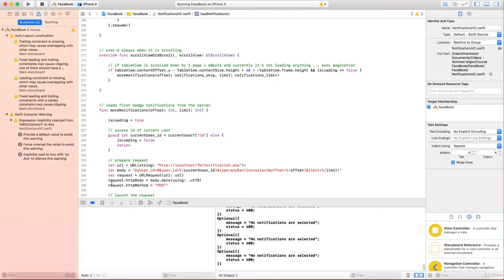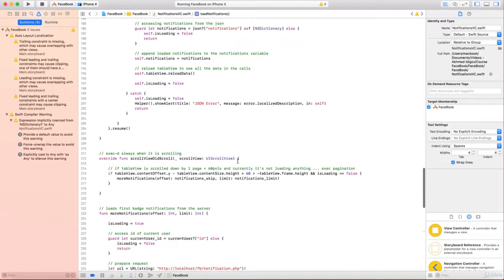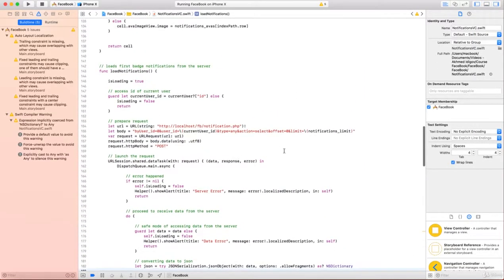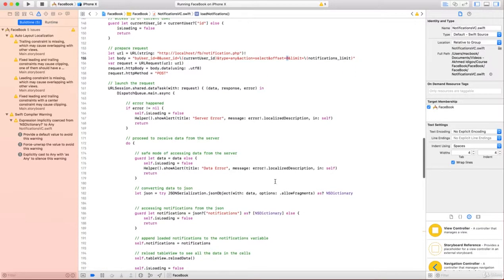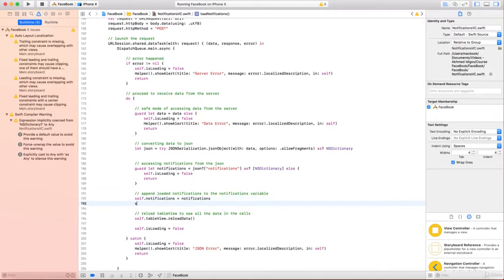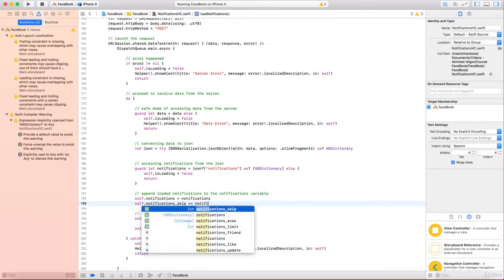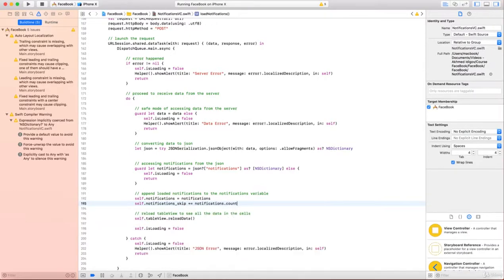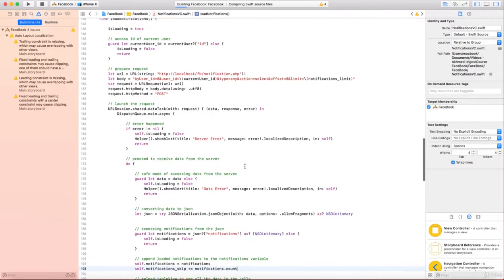Okay, so this bug, we need to avoid it. The problem is we did not increment our notifications skip here. self.notificationsSkip will be equal to, we'll just increment it by notifications.count, so it's never going to repeat anymore.